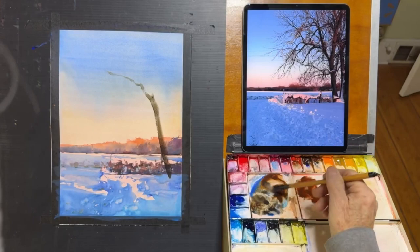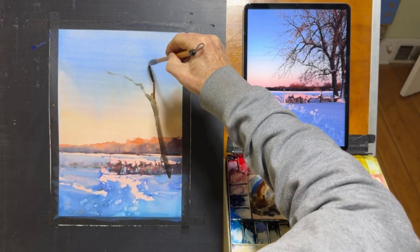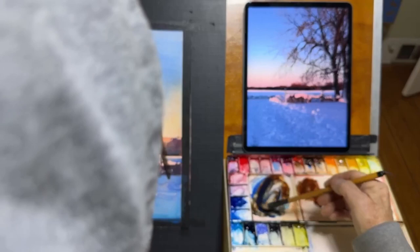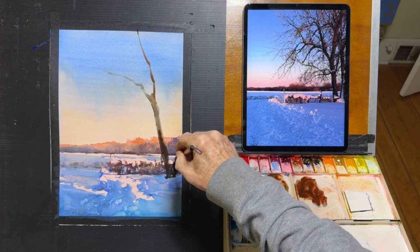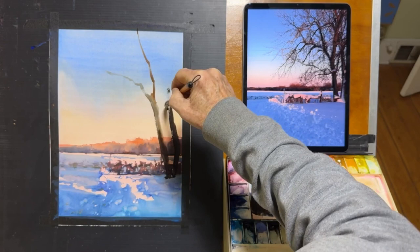We can revisit this. Look at that. Hardly enough paint at all. And I find I get the better result from painting the same way the tree grows. So as long as it's wet, I can work back into it. Now there's a second trunk coming up here.